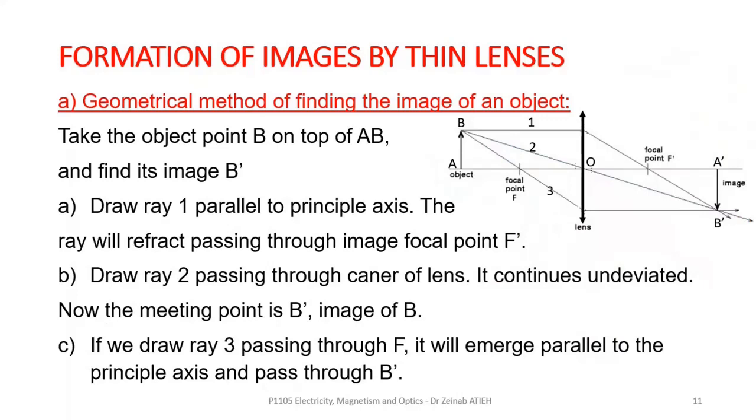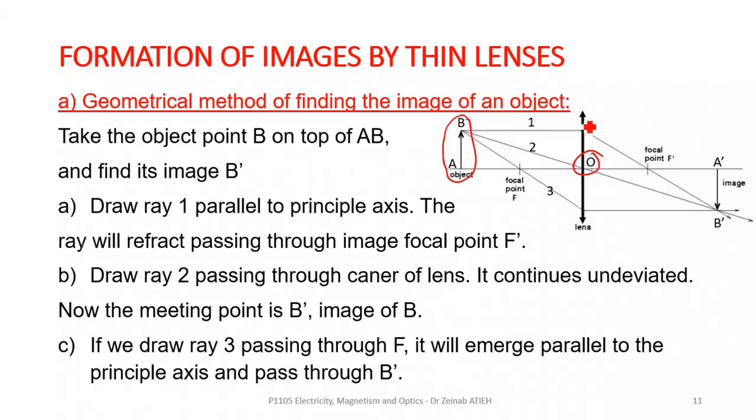Okay, now, if you are interested in drawing the image of a certain object, we now talk geometrically, but we don't usually ask geometrically. We ask only using calculation. So how do we find the image of a certain object? So assume we have this object AB. This is our object AB. O is the optical center.